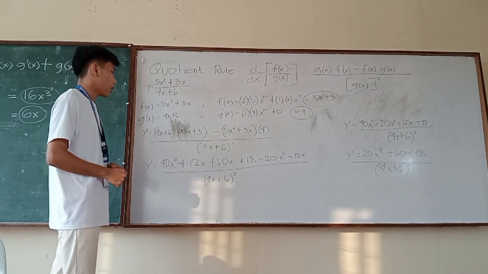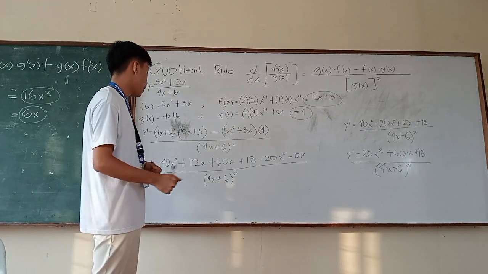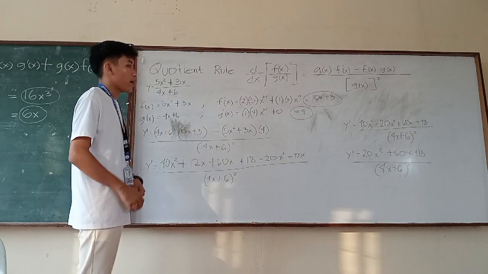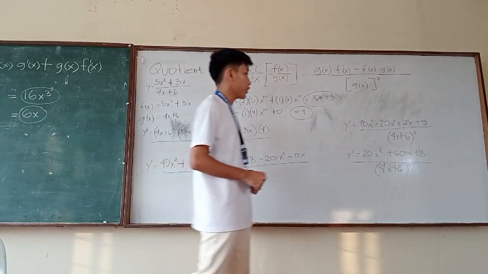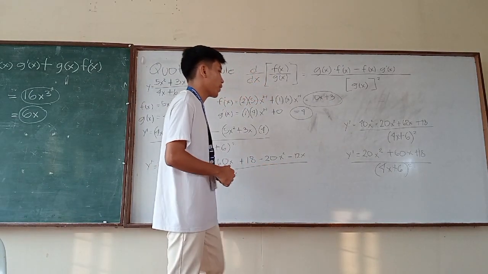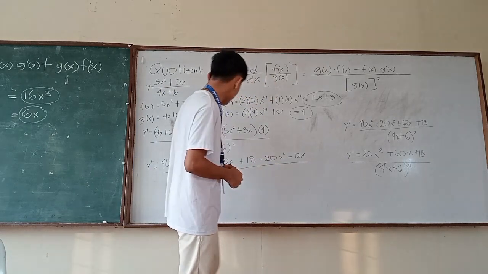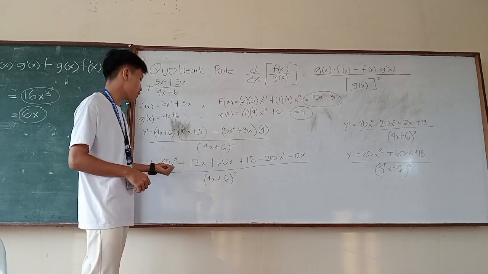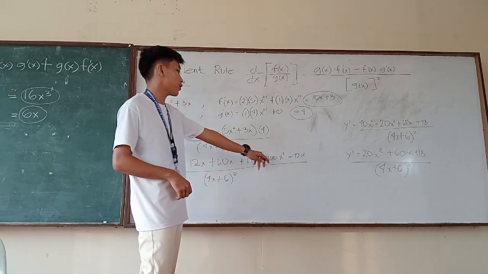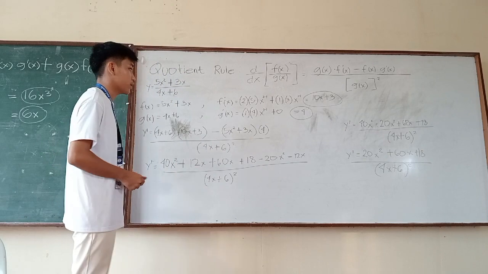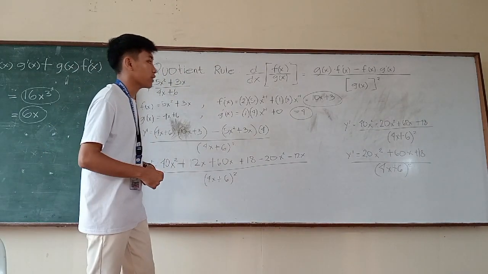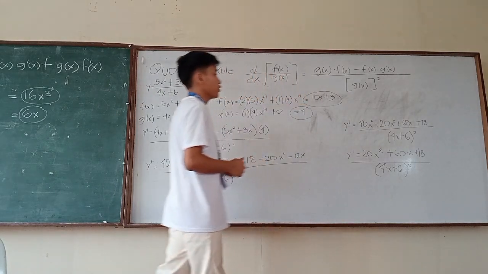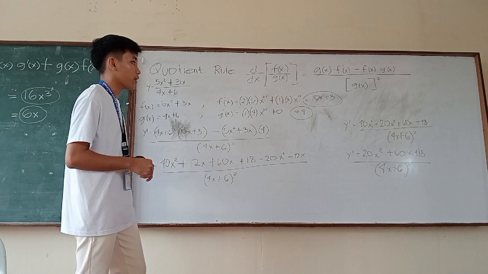So here, I already have the result of this problem. And lastly, we have here our result for the combining like terms. So, let's look for which terms are alike. Since 40x squared and negative 20x squared are like terms, they are the ones we will combine. So, this is the result here: 40x squared minus 20x squared plus 60x plus 18.